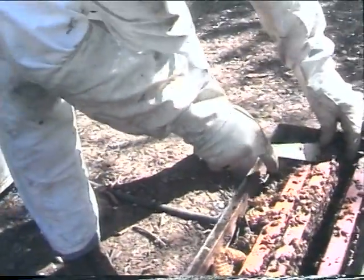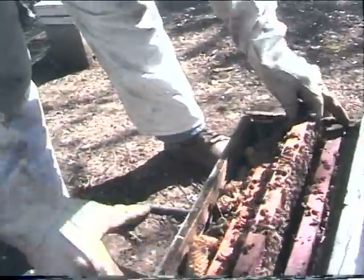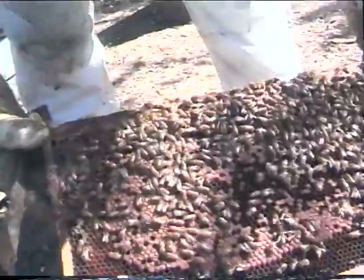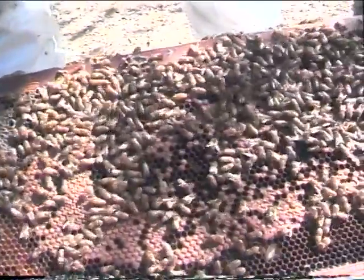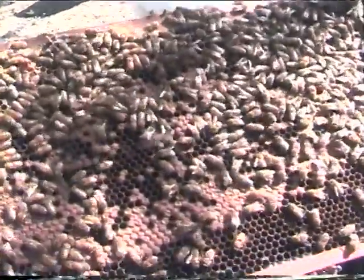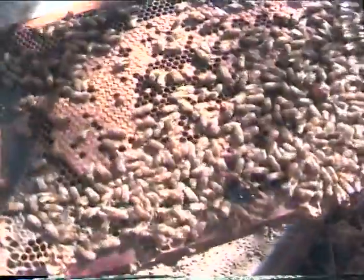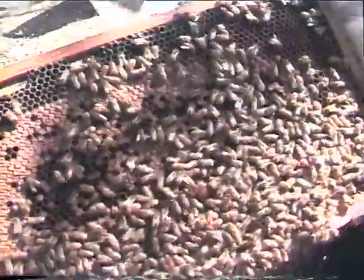That one there probably has 3,500 bees on both sides of that frame ready to come out. So here in about a week or ten days, these things will really be full — they're really starting to cramp. It's probably going to be 15,000 bees. When all those bees come out, this is the hive that's going to be packed in. Of course that's nature doing its thing. They'll try to swarm — there's actually a queen cell right there.